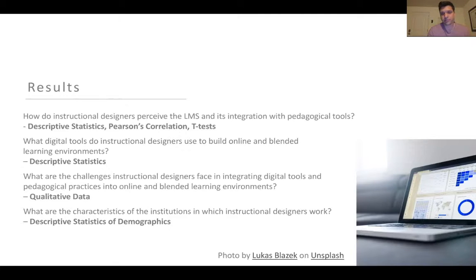And the correlation, I did kind of the opposite way. I did a whole score for each tool. So the score for collaborative writing, for example, and I ran that against all of the LMS questions, to see if there's any correlation between the various LMS questions and the total use of tools. So I added the use of all the collaborative writing questions together, so I would have a total use of that tool.